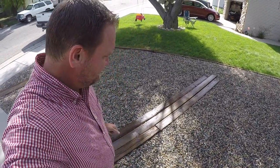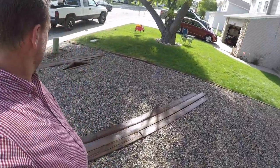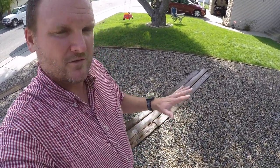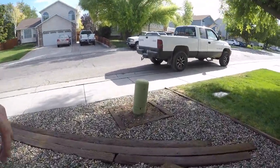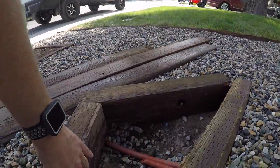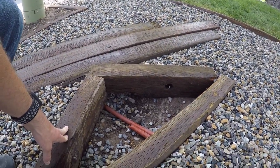But what I've done is I've gone down 6 inches with the dirt. Here's an example. So I've gone down 6 inches, and then I brought in 6 inches of gravel.